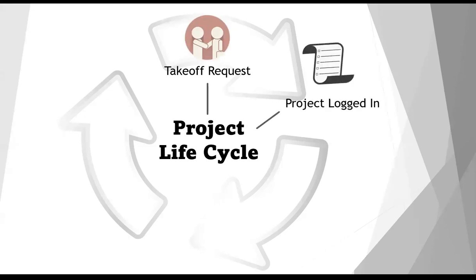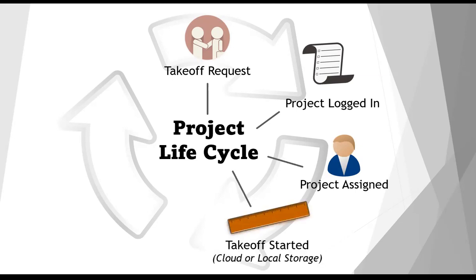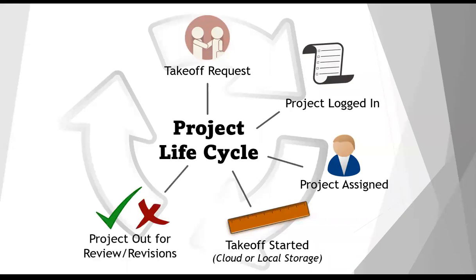And so what we mean by that is, obviously when a project comes to you, there has to be that takeoff request. And how do you receive those requests in? Then of course the project needs to be, quote unquote, logged in some way. You have to keep track of it in your list, wherever it is that you try to keep track of those items. If you have multiple people, it has to be assigned. The takeoff then has to be started and actually be worked on, and maybe it's stored locally, maybe it's stored in the cloud.